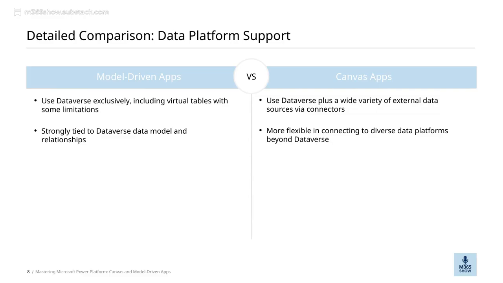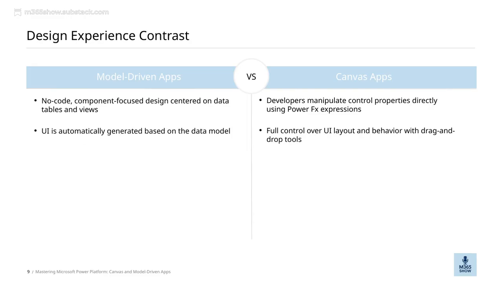This distinction is key as we consider which app type best fits our specific needs and overall platform strategy. Let's take a closer look at the design experience contrast between Canvas and model-driven apps. When it comes to Canvas apps, developers have the ability to manipulate control properties directly using PowerFX expressions. This gives us a lot of flexibility to customize the UI exactly how we want.